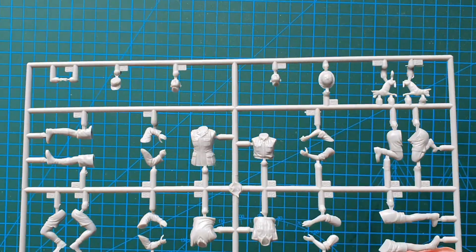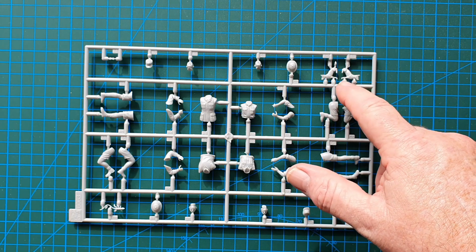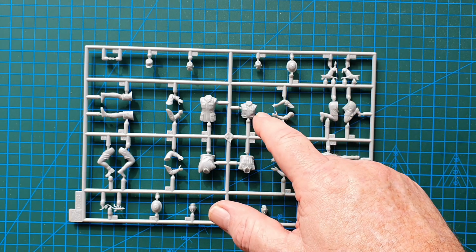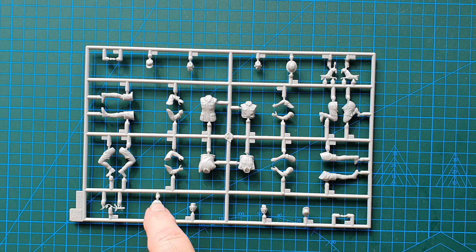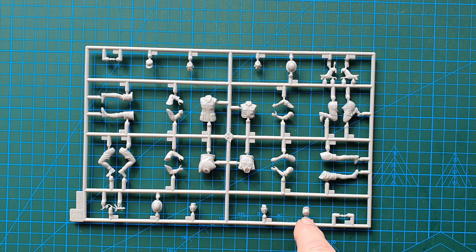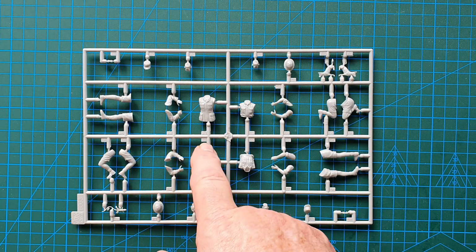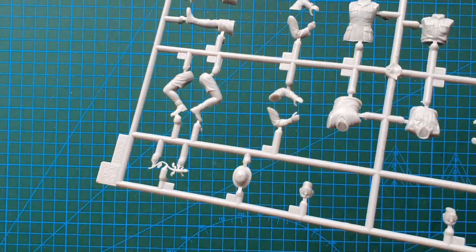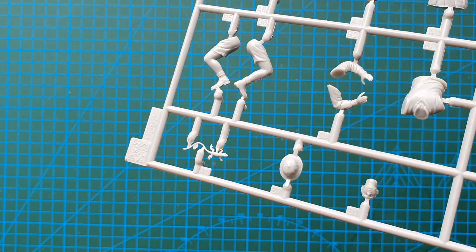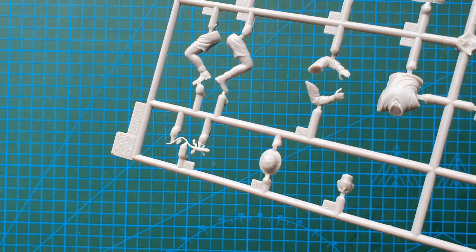Okay, so let's have a look at the actual figures. As you can see, this is the dog, two halves. This is one of your sitting guys, standing. That's the other one, and the other standing guy. We do get pith helmets and caps, so you could change those around a little bit. Not quite sure what that is, but we'll have a close look at it. From here, it looks not too bad. That is actually, surprisingly enough, a lizard. That will definitely be a challenge getting that off without destroying it.